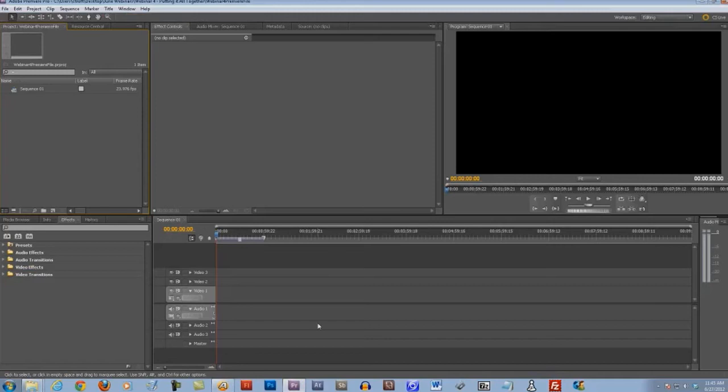But if you are on a budget, I would recommend looking on your computer, because if you're on Windows, you'll have a software called Windows Live Movie Maker, and if you're on a Mac, you'll have iMovie. These two programs will allow you to edit videos in a basic way, but you'll be able to get by with it. And it's all free to you because you already have it on your computer. The process will be very similar if you are using those or any other type of video editing software.